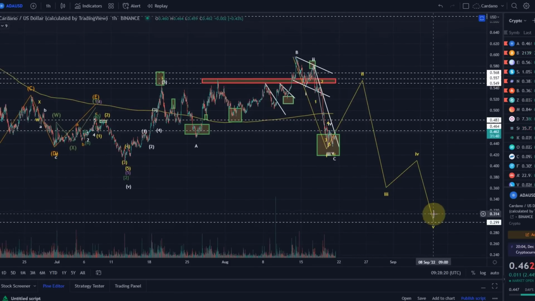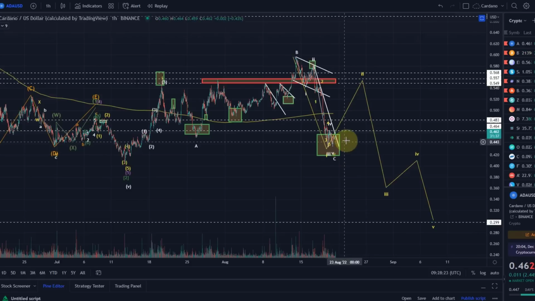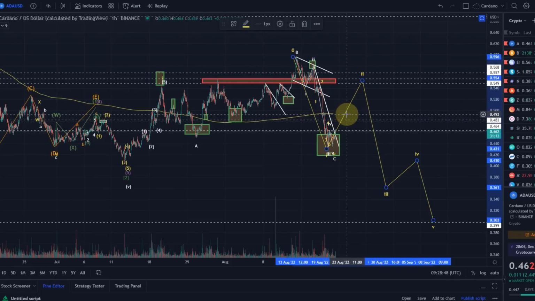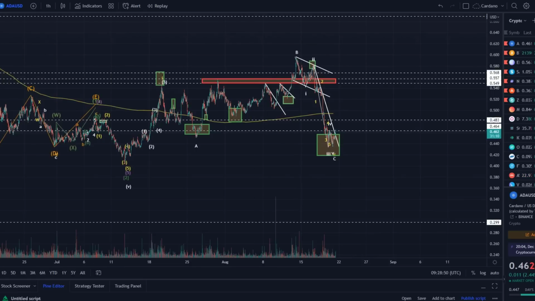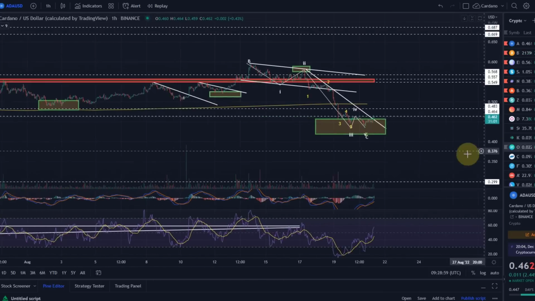Now, of course, we're far away from that at the moment, but even in this bearish scenario, which is of course still possible with a 40% probability, this hasn't changed at all from my previous videos, we would expect a retracement in a wave 2 here at some point, and after that you will see the larger sell-off. And even in this scenario, we would expect now a recovery, basically a small relief rally after those strong days of sell-off. I mean, we dropped, how much was it? More than 10%, I think, for ADA. We dropped actually 27%.